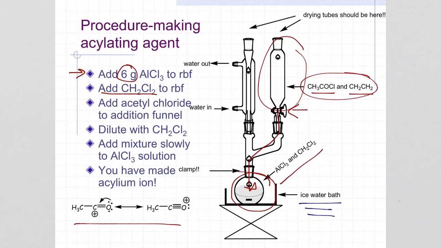Now, something I want to note here is that you can see that we have this in an ice water bath, and we have a reflux condenser on here. In this reaction, the reflux condenser is really just in case, because the reaction is probably not going to reflux at all while you're doing this. It really shouldn't. However, if you slip and add all this stuff at once, the reaction could be sufficiently exothermic that it could start to reflux. That's why we have the reflux condenser there. It's really just in case.